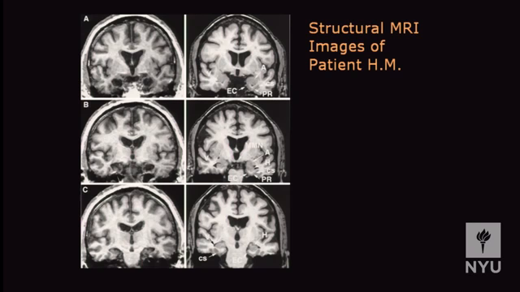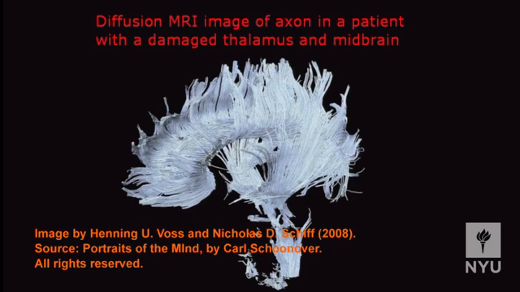So through the study of patient HM, who to this day is probably the most carefully studied neurological patient that existed, we have started to understand the organization of how memory works in the brain, focused on this key structure, the hippocampus. Now, we've gone a long way from these simple structural images to a new technique called diffusion MRI, which allows us to image, again, those effusive and very, very thin axons, those outputs of the neurons.